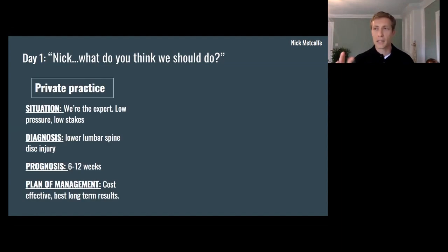Now we've got a situation where in private practice, like I've said a couple of times already, this is our bread and butter, isn't it? We're the expert, relatively low pressure, relatively low stakes. It's just me and the patient in front of me. Some of the elements of that assessment, well, it could be the L4, L5 disc, it could be the L5, S1 disc. To be honest, in private practice, that doesn't really matter to me. We know it's a lower lumbar spine disc injury, right? We can be a bit vague. My treatment doesn't really differ whether it's one level or the other. And prognosis-wise, in private practice, I can be vague.